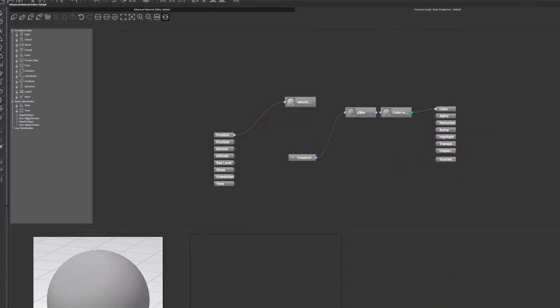So right here we have our colors, and let's just refresh a couple of things. On the left side we have our input nodes. These are nodes which provide information. In the middle we have the processing nodes, and it's a workflow. It goes from left to right, so you can see we pass a parameter to our node, and our node can process the information it's receiving and keep on going.